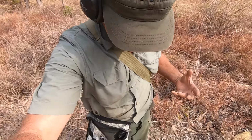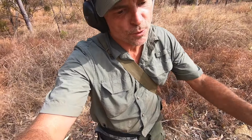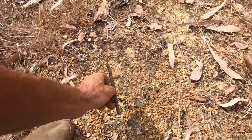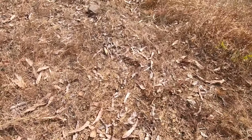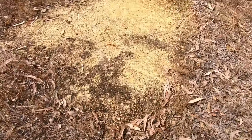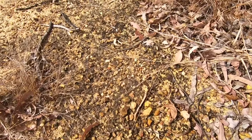We're gonna find some. I suspect I'm standing on an old Chinese camp right here, not too far from where I found those bullets. And the reason I suspect it is there's lots of broken glass and metal and artifacts on the ground. I'm looking around and there's tons of these strips that I think came out of some type of packaging, and lots of broken glass. Let me find you some broken glass. Yeah, okay, here's a good spot. It's a little area here. You see all the green glass and bits and pieces. I actually picked up a couple of these as I went across. There's a lot of it in here.